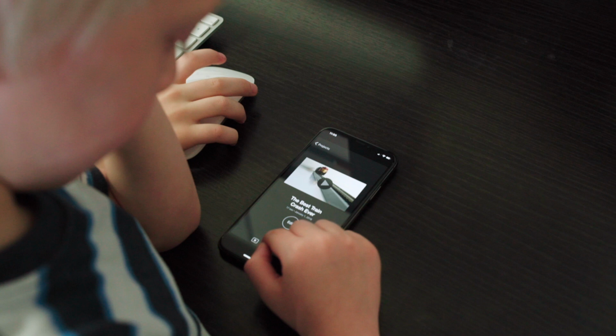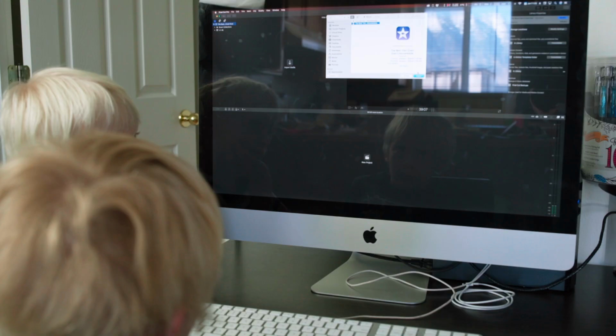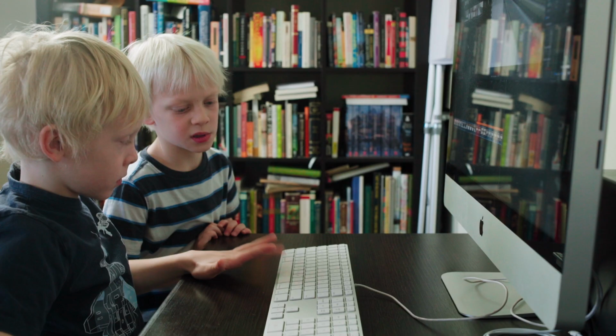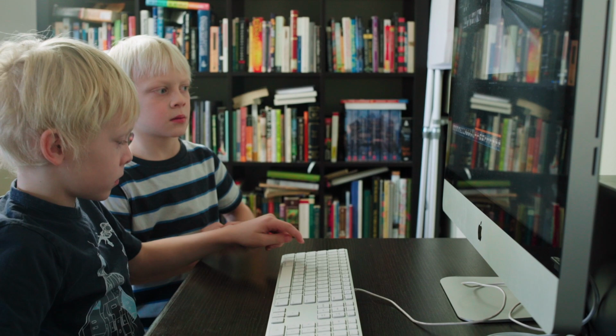You can shoot video on your phone. You can even rough it together in iMovie on your phone. And if you're really smart, you could push it off to Final Cut from there. How many times as a creative do you have a story in your head? And then what has happened in the past is, okay, it's a great idea, but there's no way of making it come true. There's no way of making it happen.